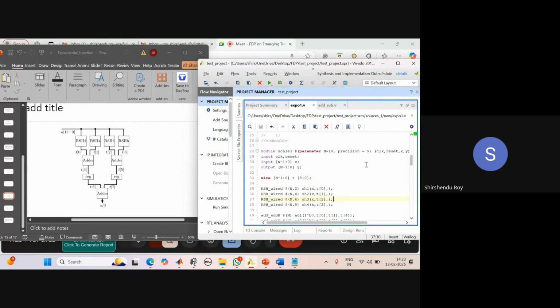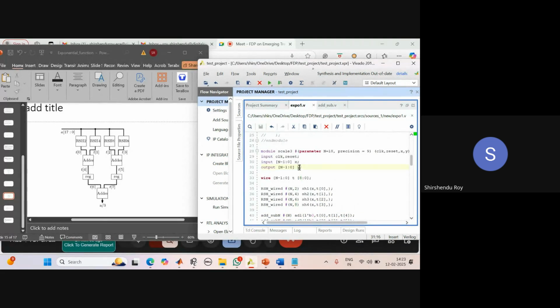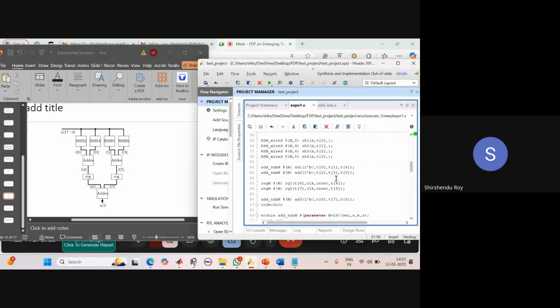Now, one thing I have not done here. I have given T8, but the output is Y. Why? I have done this because after the adder I want to put one register that is not shown in the diagram. I will put one register in the sub block only, so that in the main design I don't have to put any kind of register.